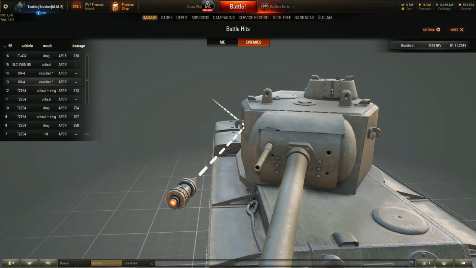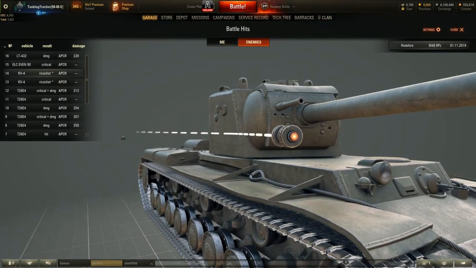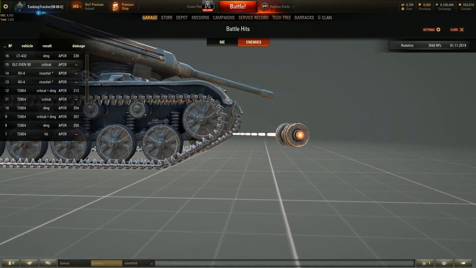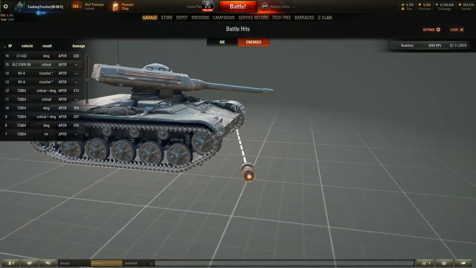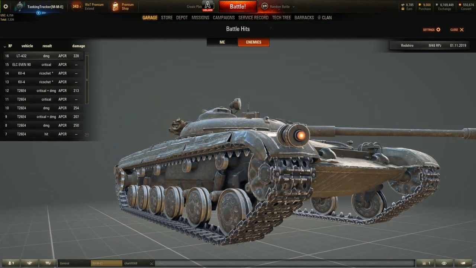KV4 again, aiming for this commander's hatch. Look where I hit. Again, KV4 commander's hatch, and I hit here. ELC, I was aiming for somewhere up at the front. All I did was knock his track off. That thing's tiny anyways, but I mean, you can see this is just very, very inaccurate.